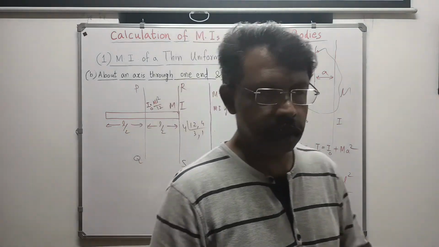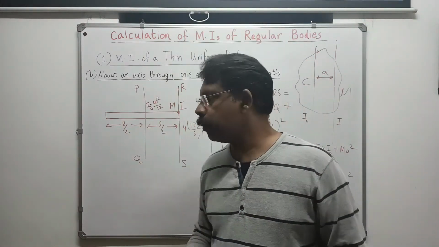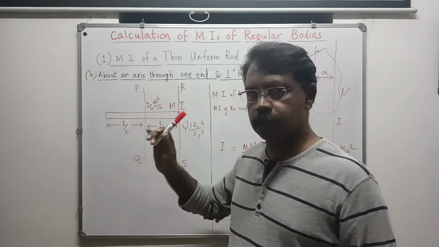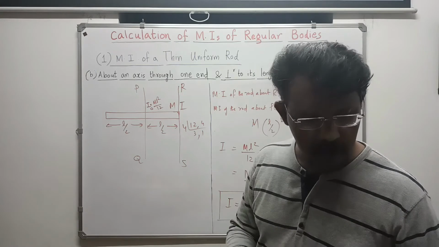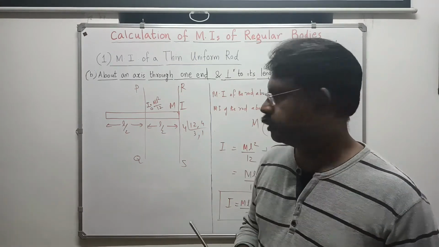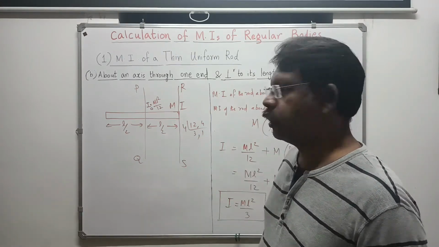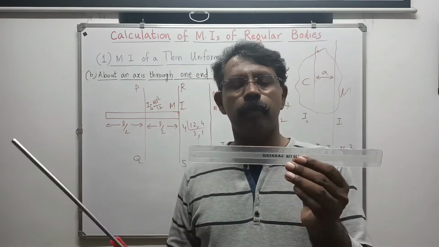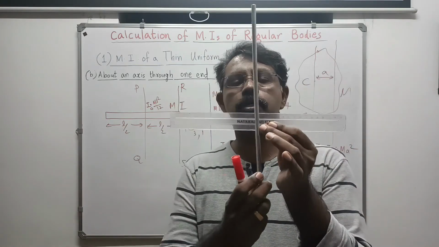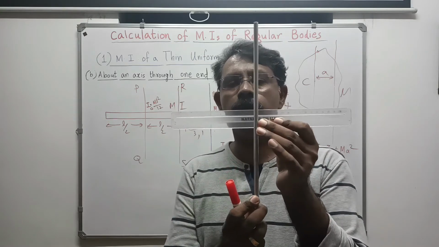So this is the expression for the moment of inertia of the rod about an axis which is perpendicular to its length and passing through the end. So we have problems like this. Now we have to be thorough with that. What is the moment of inertia of this bar about this axis? This is ml squared by 12.